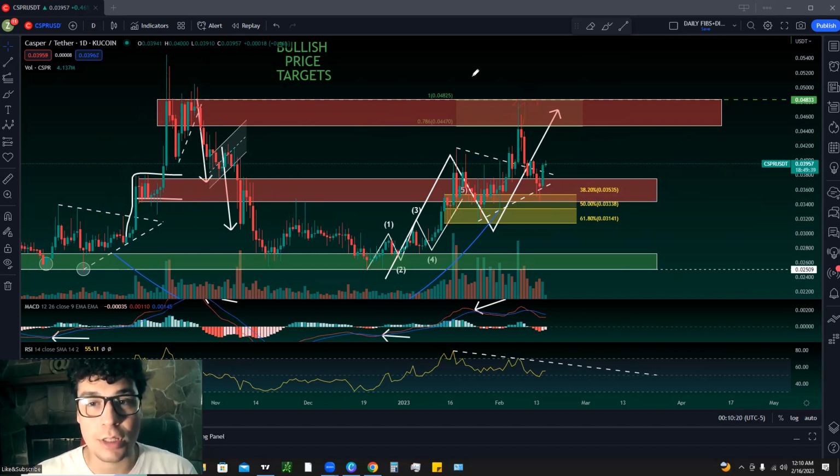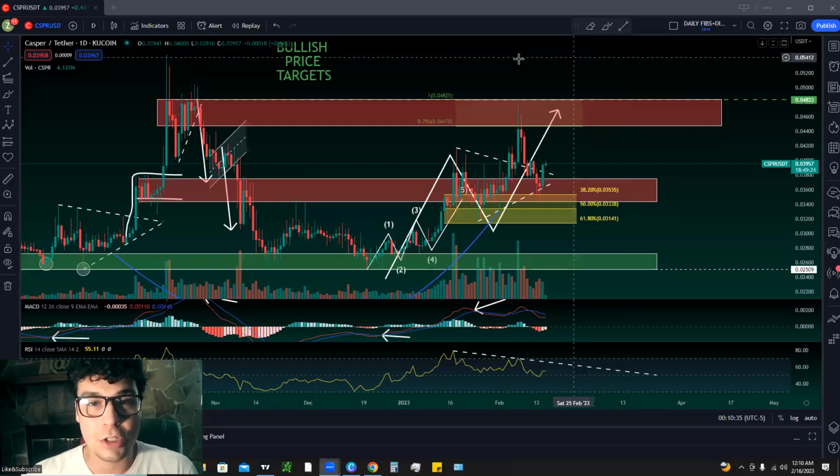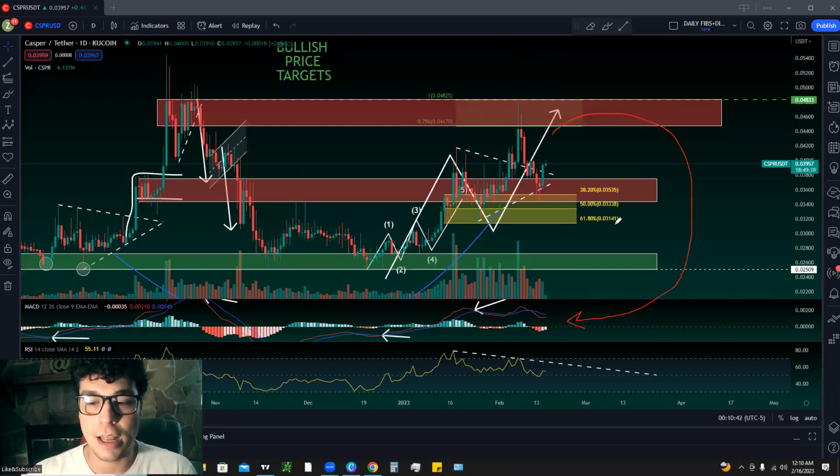So we're going to go over the key levels to pay attention to and what you need to be cautious of. The first thing we want to do, okay, is come down here and actually look at our MACD as well as the relative strength index. You can use these to spot potential entries and exits, and also help understand the price action a little bit more. The first thing that I want to highlight here is we do have a little bit of a bearish divergence currently at the moment.